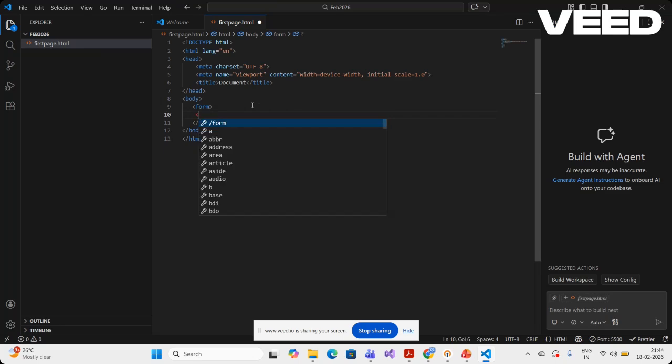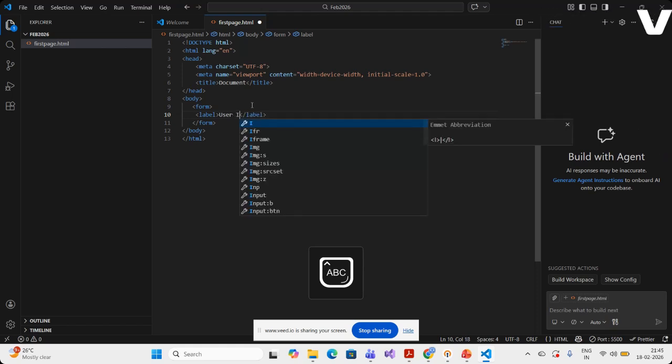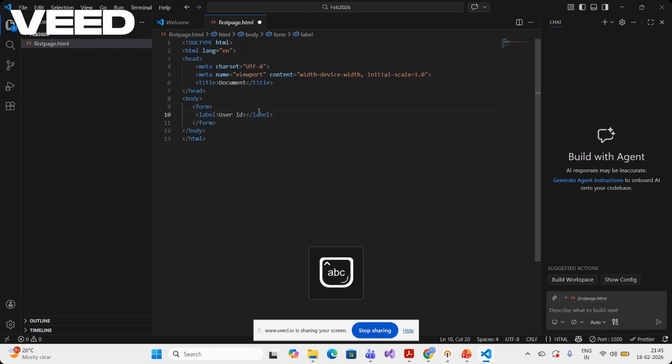I can have a label, which is having user ID, username, and it will accept a type. Input type should be text.